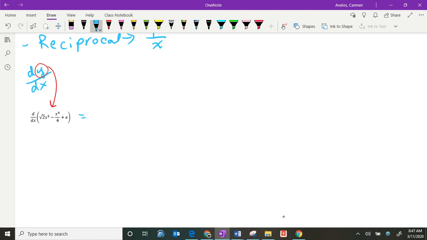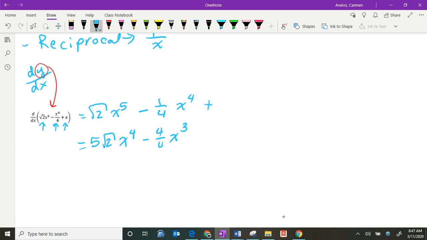One of the things is that when you take the derivative, we're going to take each one separately. So the first part of it is going to be the square root of 2 x to the fifth. This is a polynomial, not a radical, because it's the square root of 2 and the x is not under it. So when you take the derivative of that, that's going to be 5 square root of 2 x to the fourth. So you're subtracting 1 from that. The second one is not a reciprocal function because it's a 4 in the denominator. So that becomes 1/4 x to the fourth. It's just a coefficient. So when you take the derivative, it's 4 over 4 x to the third because you subtract 1 from the exponent.